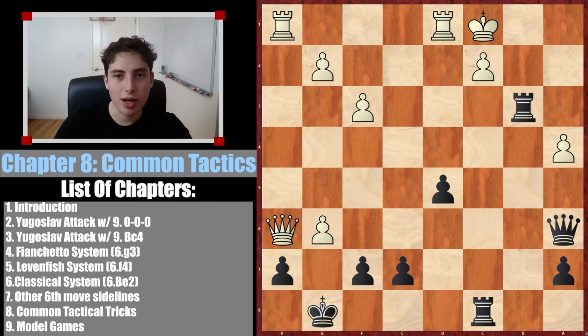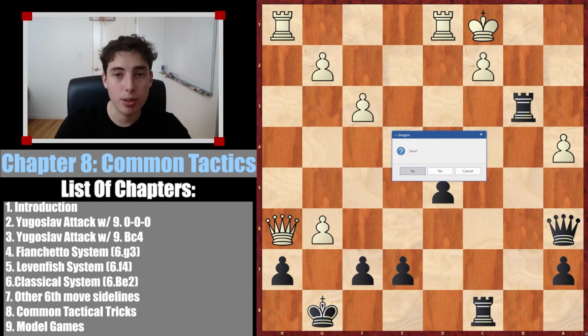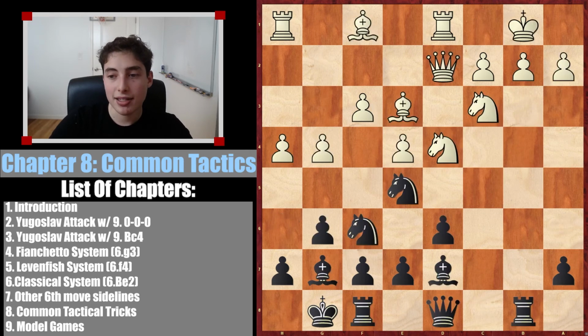So I like these sort of double-edged positions, and this is what you have to be prepared to play, and you have to really try to find these beautiful combinations, and that is something that practice will help you. So this is the final tactic here. Again, something super possible that you will see.